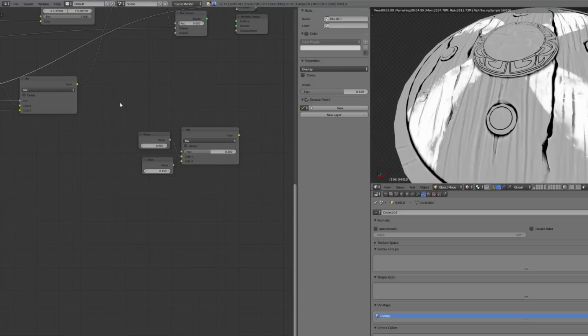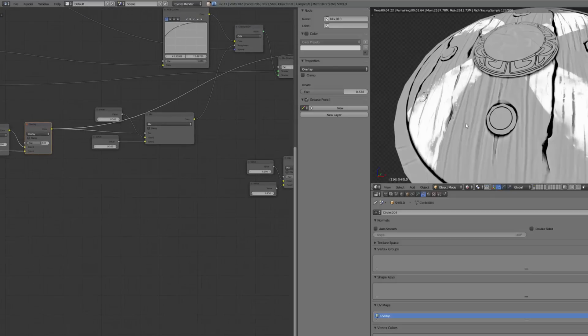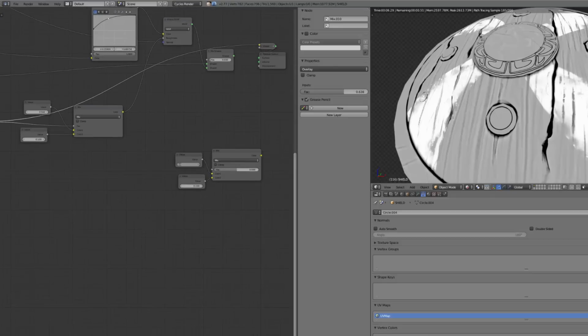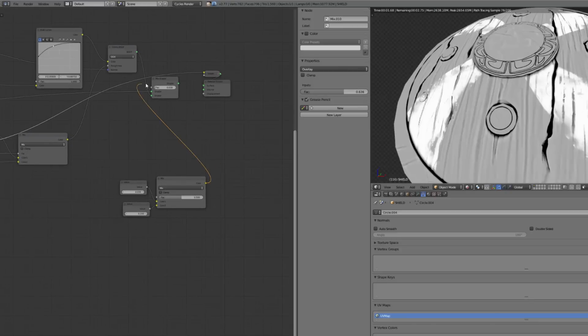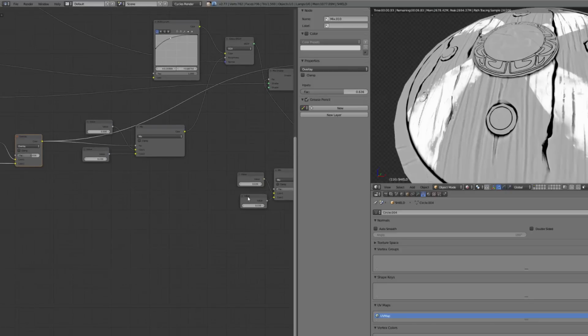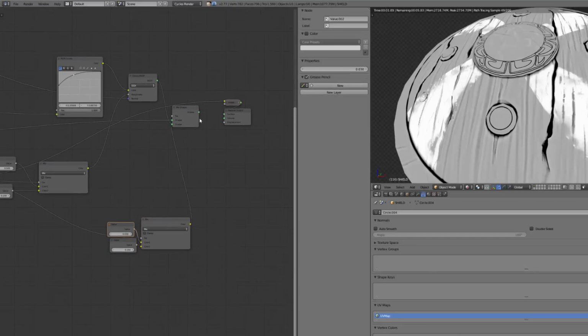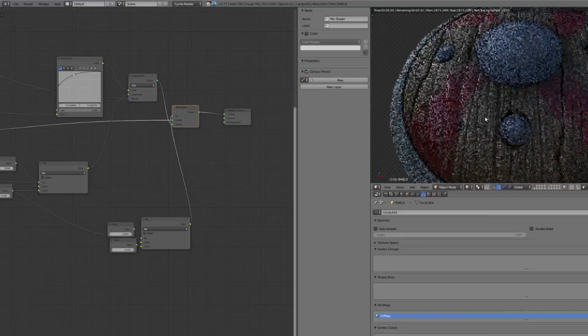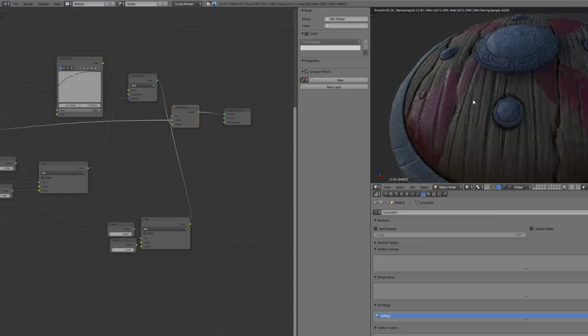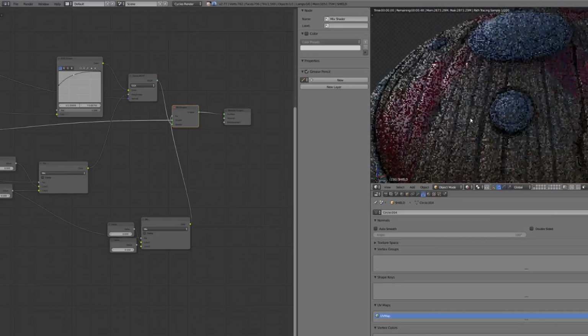And the darkest area will be 0.03. We'll plug it into the mix factor of the glossy and the diffuse. And now we have our wood shader that is done and looks pretty nice.